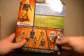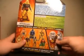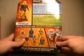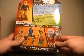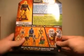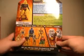Stats: first appearance, Adventure Comics number 48, 1940, Infinity Incorporated, number 20, 1985. Real name Rex Tyler, occupation hero, base of operations New York City, special abilities Miraclo-induced strength, speed, agility, and limited invulnerability for a period of 1 hour per dose.